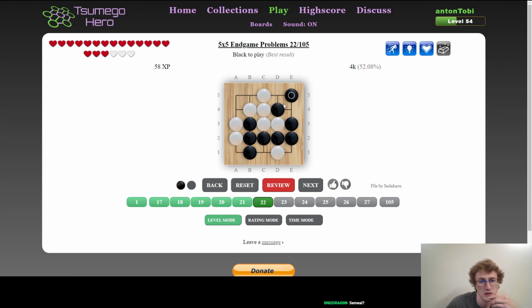I feel like this should be Seki, right? That doesn't seem right. Because if so, it just means that this move is a mistake then. Still the first move is correct, but that seems weird. What am I missing? Is there any way to avoid Seki here?